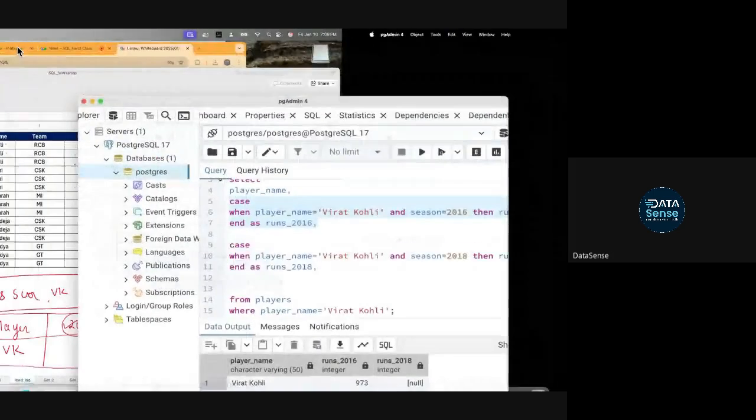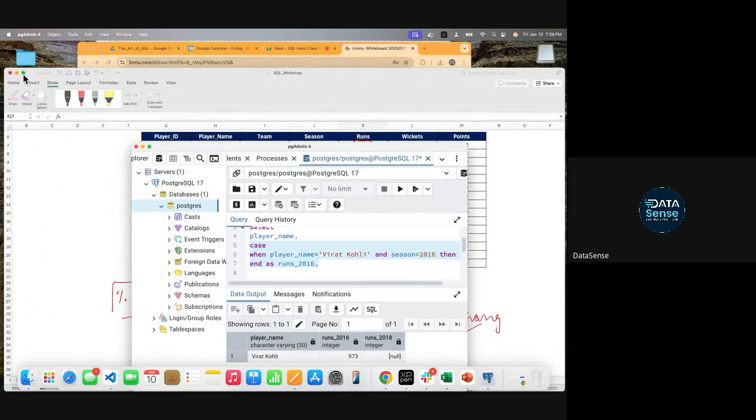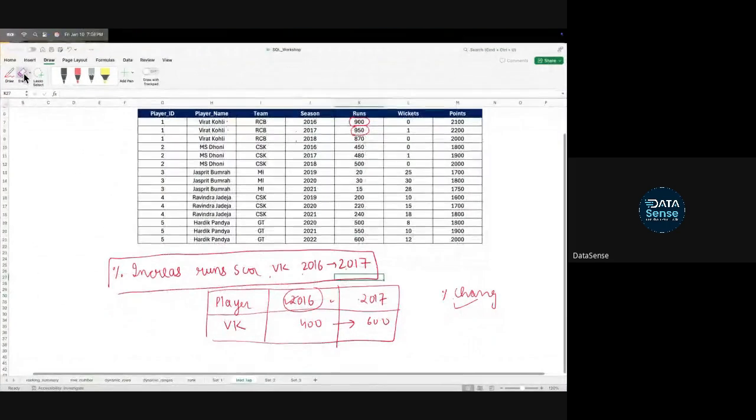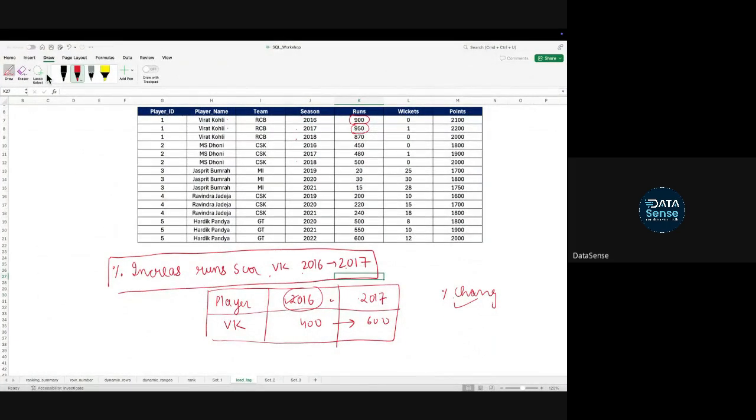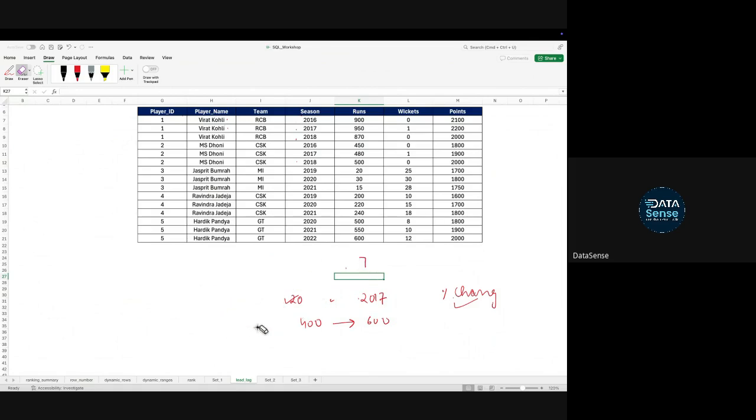Okay. Now comes the concept of lead and lag, because sometimes this becomes cumbersome. You can solve it using this method as well, but a lot of you were not able to think and visualize how to do it. So here comes the concept of lead and lag. Okay. So what does lead do? Lead gives you the value present in the next row.